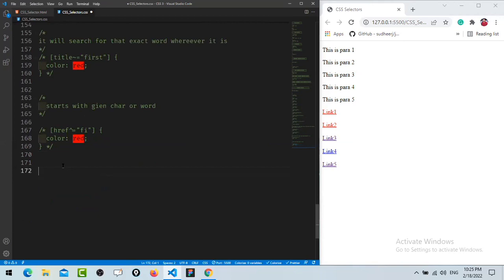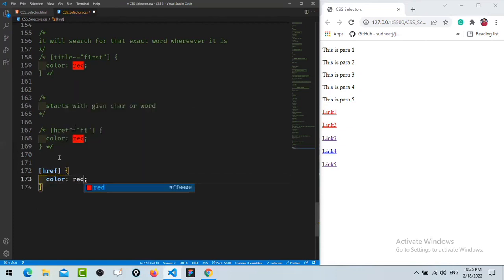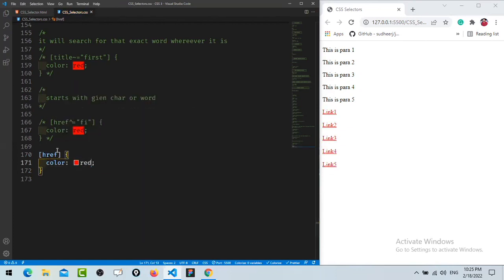Now, another one I'm going to target. This is a starts with. Now I'm going to explain about ends with. Again we'll target the href, color red. So I'm able to target all these 5.